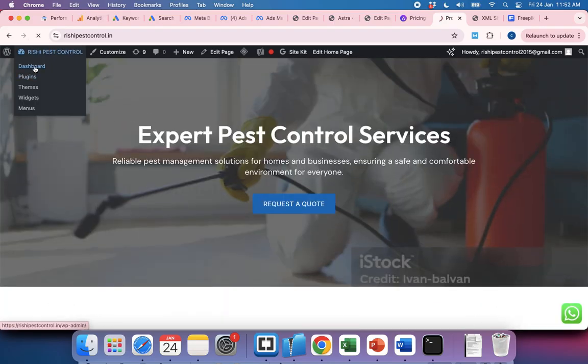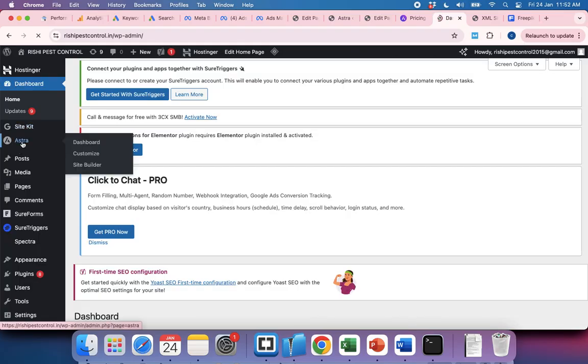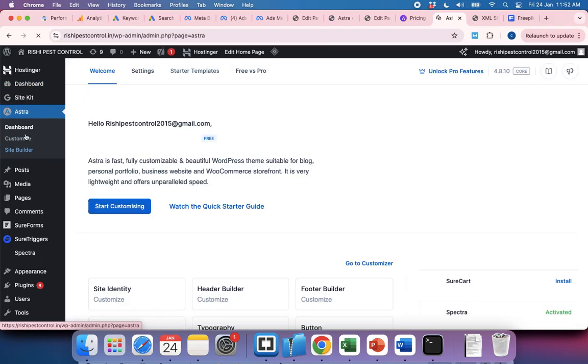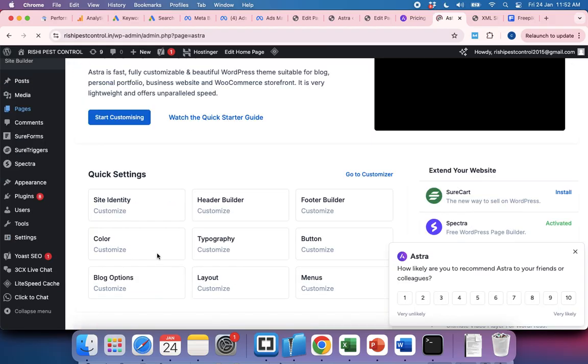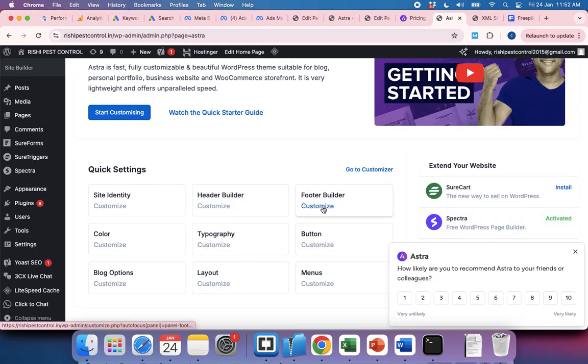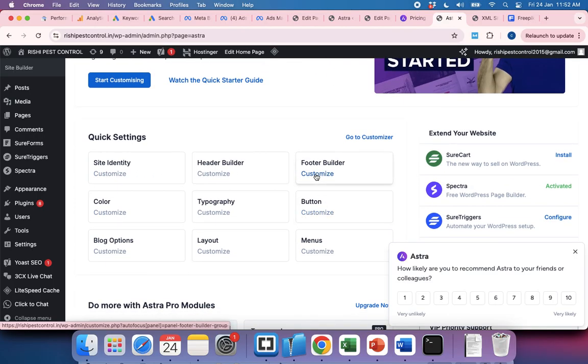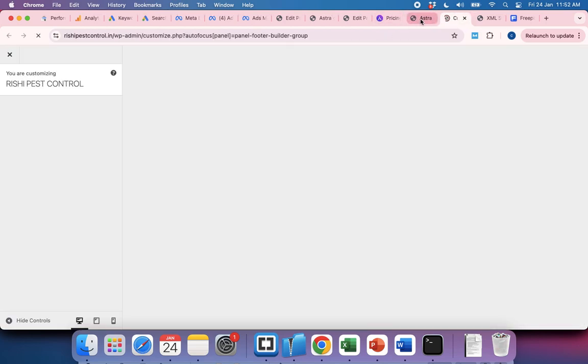It's there in the Astra settings. In the Astra settings, you will find dashboard, customize maybe. Somewhere the site identity is there, or footer builder, footer customize. There was an option like social media.